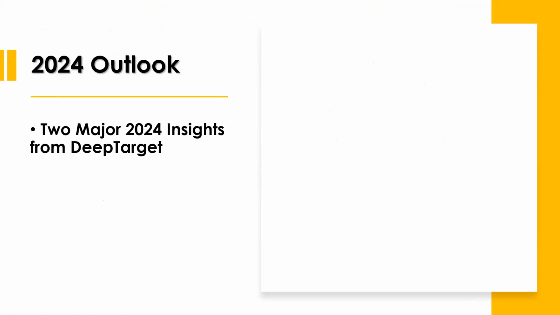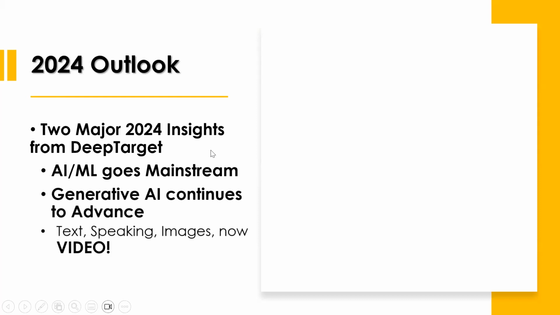Good stuff. All right, so let's talk about 2024 and artificial intelligence and machine learning. There are two major insights I'd like to speak to you about today, and we're going to show you some of those. AI and machine learning is mainstream today. In fact, it's being used, as you probably know, in a multitude of ways, from call assistance capability that's being deployed across many FIs today, to a whole broad other perspective of capabilities, which are time saving, certainly. But generative AI continues to advance.